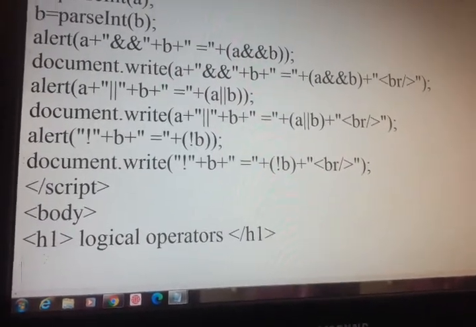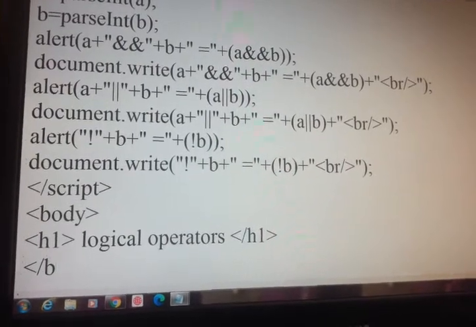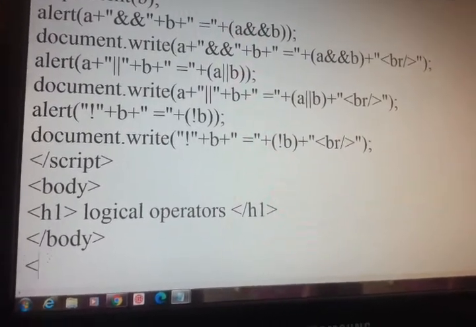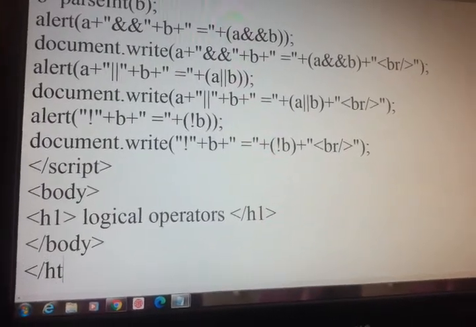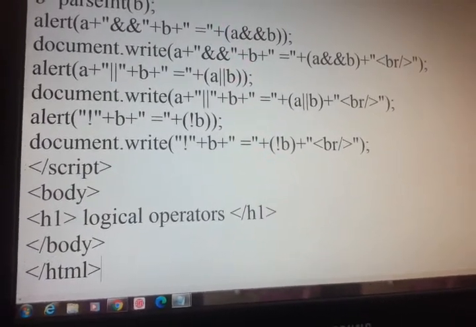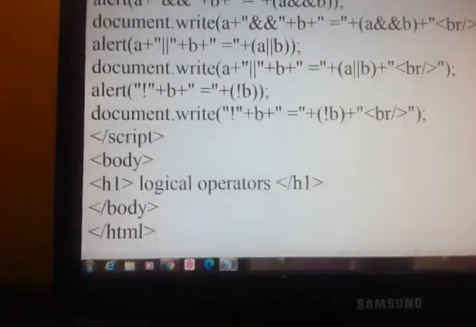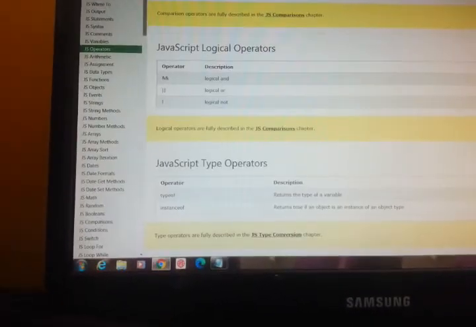Closing heading tag, then close body and close HTML. Save your work. Now run the program.